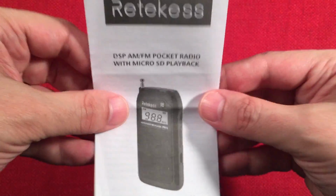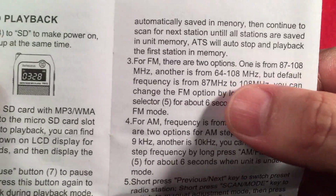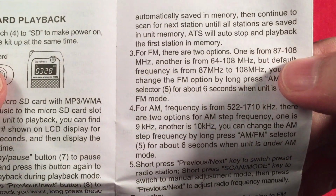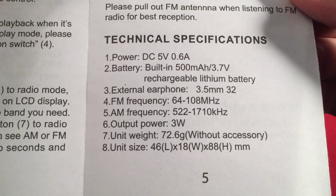Nice. Here we have the manual. Very clear and concise, well written. I can understand everything they were saying, which is good. I want to show a couple little things in here. One is it has an expanded FM scale, 64 to 108, also with the 87 to 108. And then your AM, you do have 9K or 10K choices. And some technical specifications.